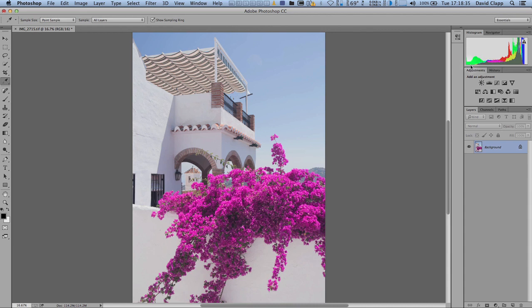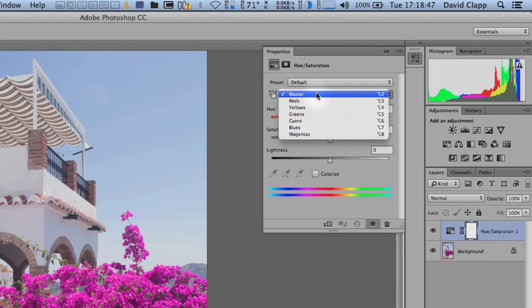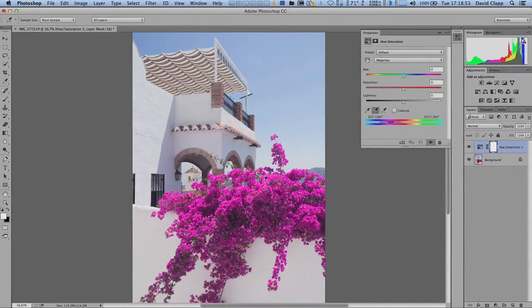So here's the image inside Photoshop, and as you can see, as predicted, the green channel is completely clipped out in the shadow's end caused by the excessive saturation of the magenta. Now, what I can do is I could actually take a hue saturation layer, click on magentas, and now target the magenta as a color. This is a very good way, you might have seen that jump, but it's a very good way of making sure that you have the right color targeted for a saturation reduction.